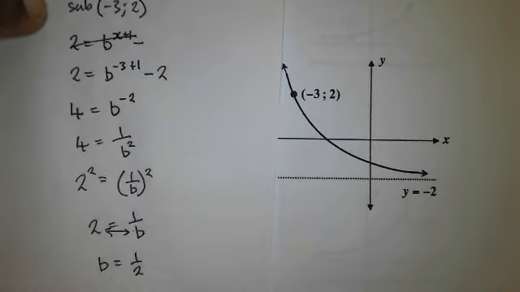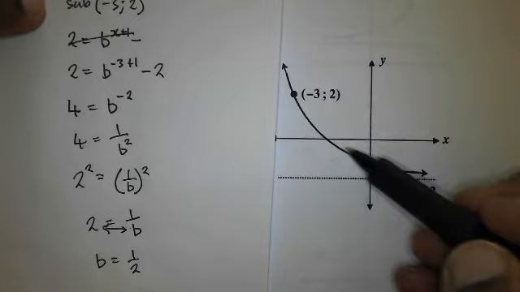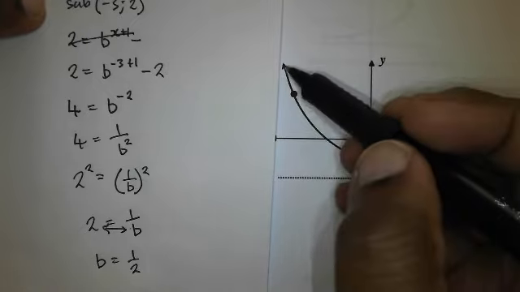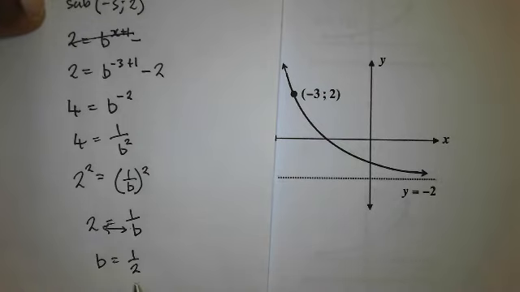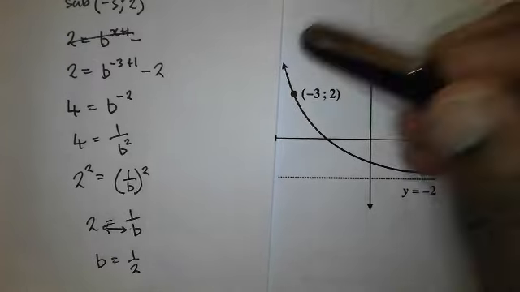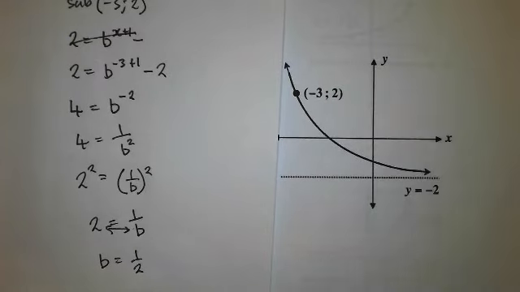It is a positive half, and I know I'm correct because look at the way my graph is going. Remember, if a is less than 1, your graph goes this way. It couldn't have been a negative, because if it was a negative, it would have gone the other way around. And these days, I don't really see them asking graphs that come like this. These ones and the other way, those are the ones that they ask for usually.